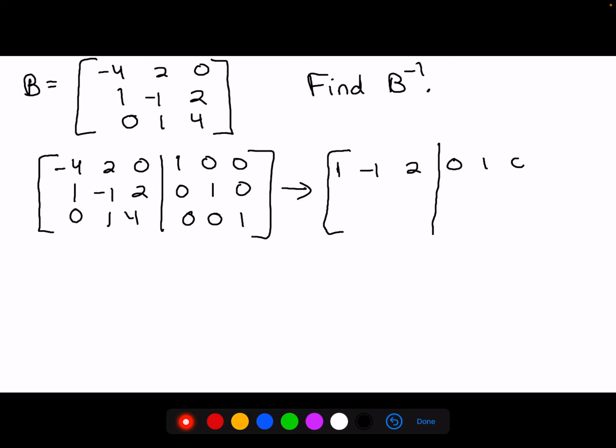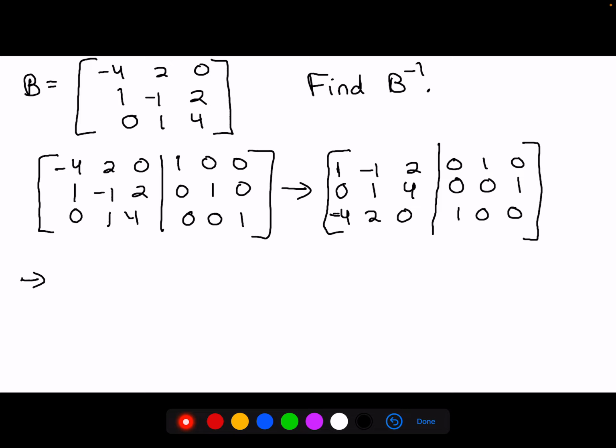You have to carry everything with you. And I also noticed that the third row had a 0, 1. So I was like, oh, that's convenient. That'll help me in my second row. So I moved that up there. And then my first row became my third row. I mean, you might not do it this way, and that's fine. There's all kinds of ways to do it. But that's what I spotted, so that's where I started.